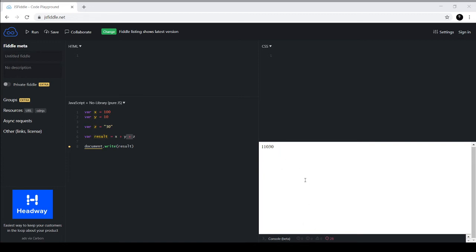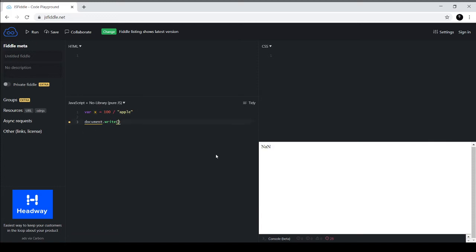And now we look at something called NaN, which is not a number. So let me show you an example here. x is equal to 100 divided by apple. Say NaN, so it says NaN, right? Why this happens is because you're trying to divide 100, which is a number, by something that is not a number, which is a string. So the value that you get out of this operation is not a number, right?